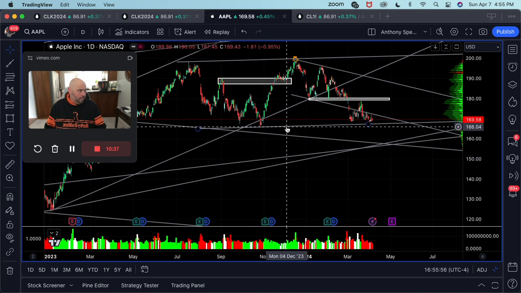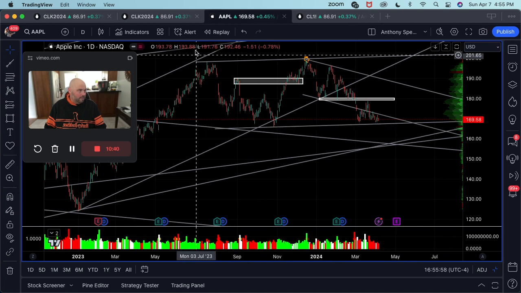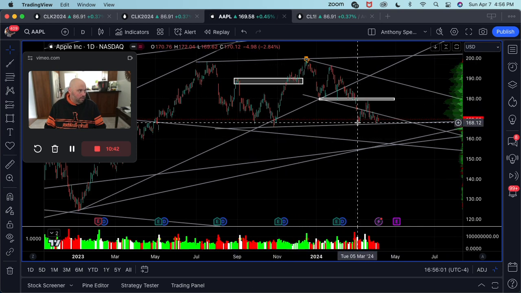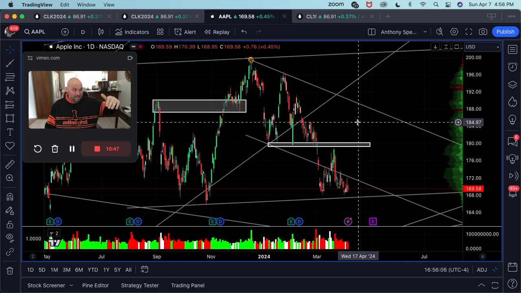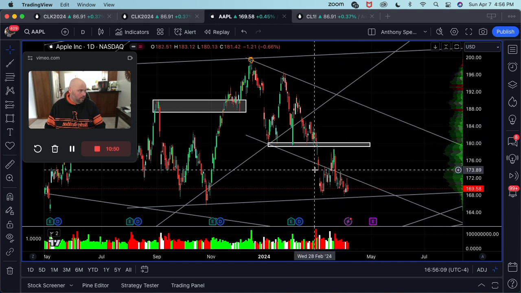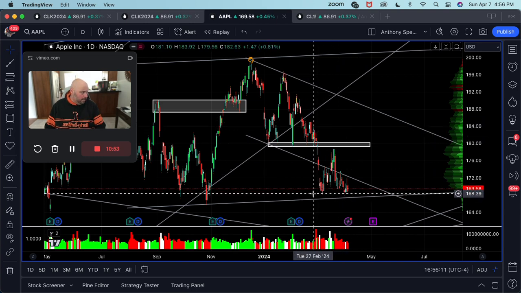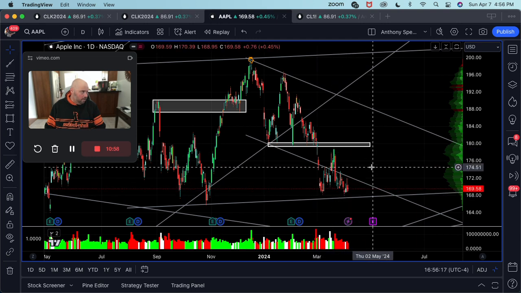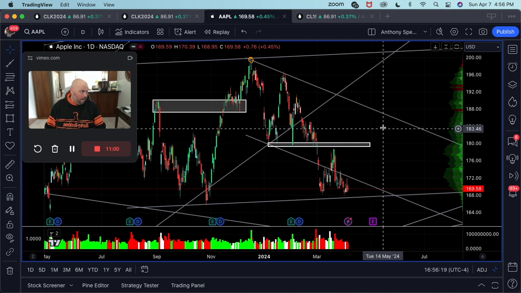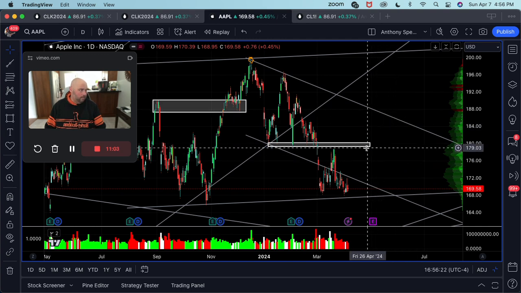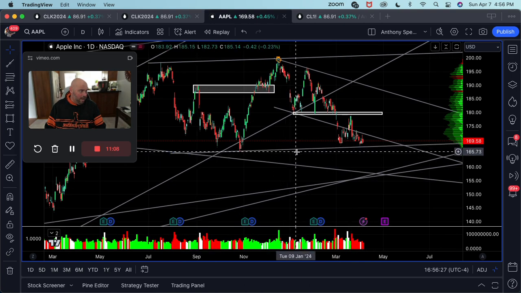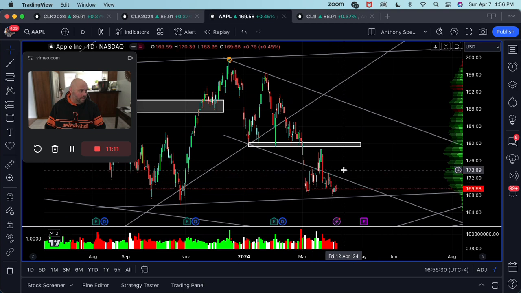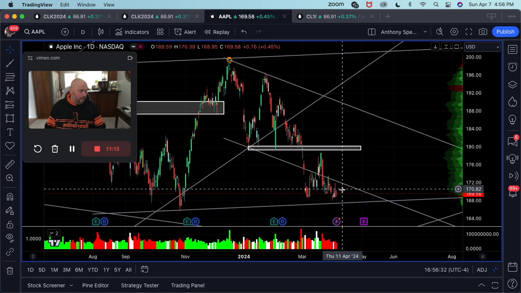Because ultimately it really comes down to, can we break this topping pattern? So until proven otherwise, and proven otherwise would be a newly placed higher low. All right, you can see we have essentially a very short-term double bottom here. Right, I would want to see an impulse, a correction, a new higher low, and then an extension up through this area and into this area. But for now, that's the scenario. Upside is either a higher low or a retest of the prior high.